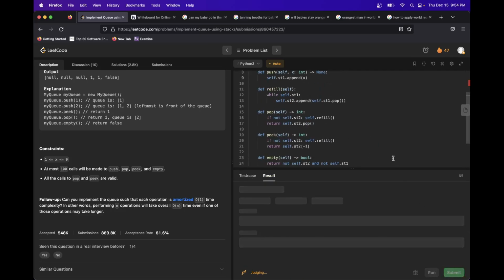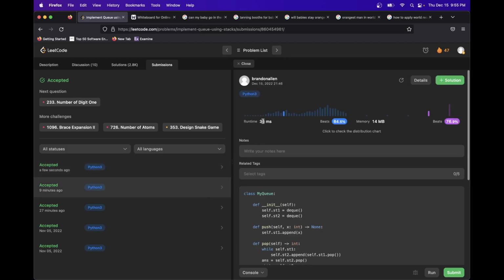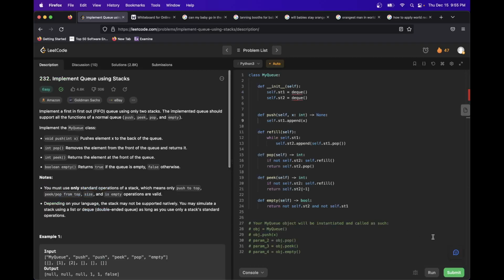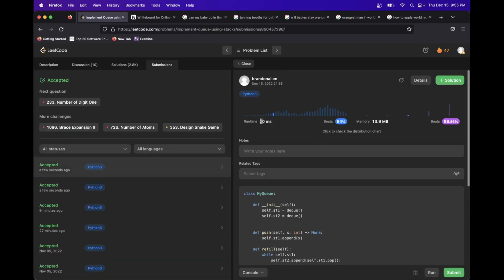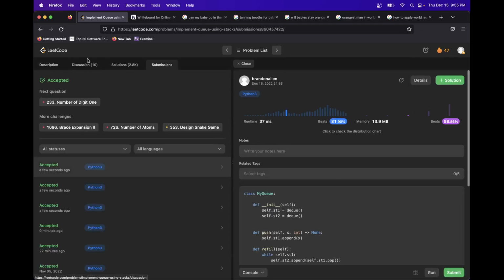Hopefully it all just runs and there's no debugging. And it does. We can see that this is somehow a lower percentage than our other algorithm that we just submitted. But that's the random variance on their end. This would be faster if you ran it 100 times, or if you had more stringent test cases too.